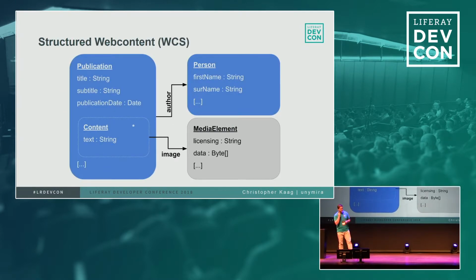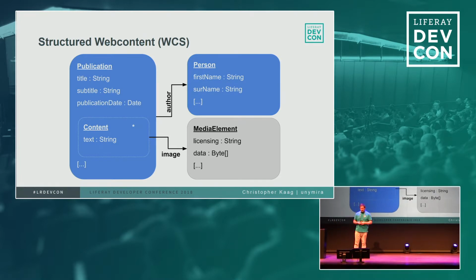Let me just take a small reminder slide on what structured web content in Liferay actually is. You have some kind of entity system, for example this class diagram, which models a publication and a person, and also some kind of images. And you have some fields, for example the subtitle or the publication date of this publication. You have references to other web content, for example this author arrow, signaling a reference in this class diagram. You also have nested elements, for example this content block, which is not correct UML notation. It would be a composition in this case.